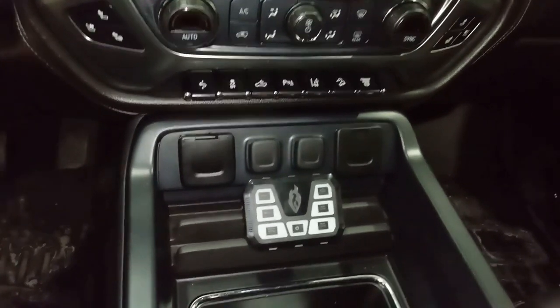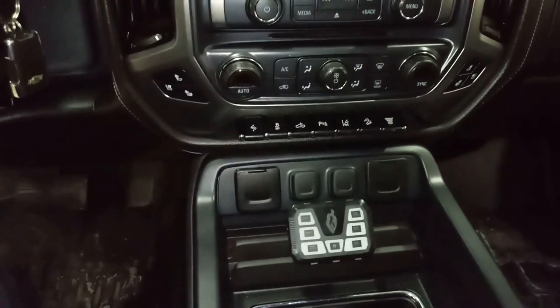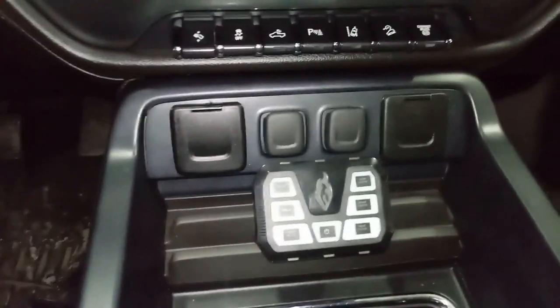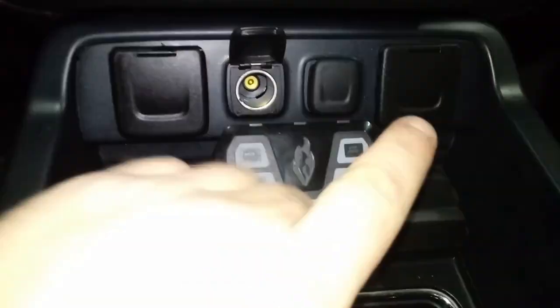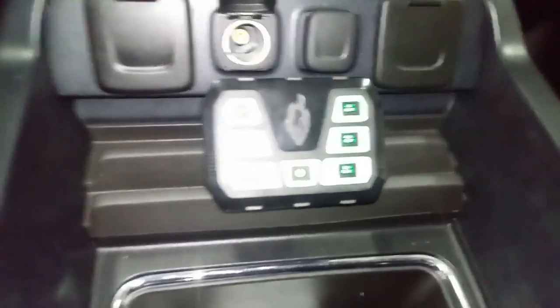Now I know it's coming — how is it switched? This particular customer, we went with the 4200 Mini and we mounted it right here in the center of the console. We left enough room so you can still open and use your cigarette lighter adapters if you'd like. And as you can see, you get the backlighting on the 4200 Mini.